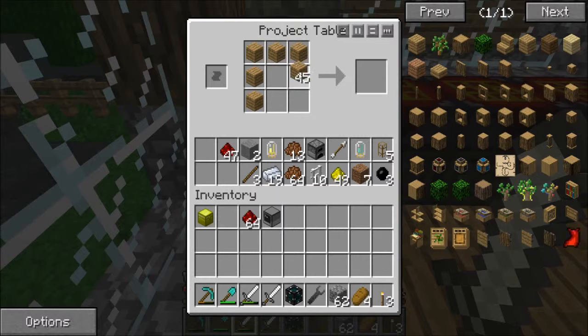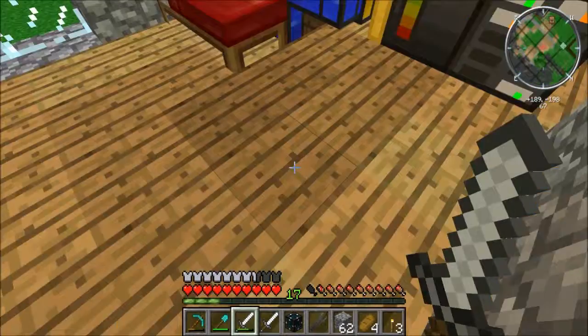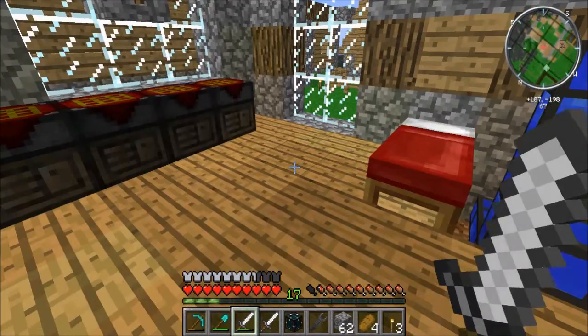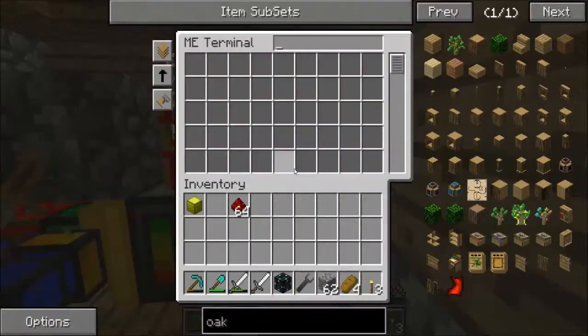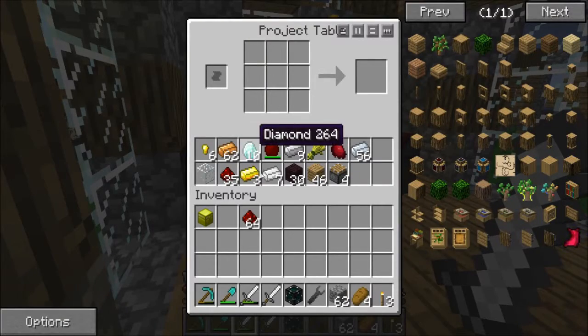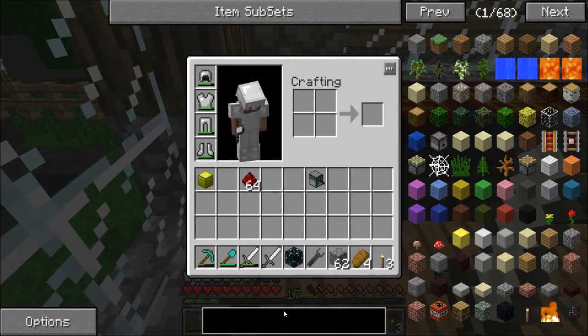Let's see. Chest. 1 chest. Computer chest. No, that's silver. Let's see. And just 1 stack of iron ought to do. We're finally getting a good bit of resources in. 1 turtle. And let's see. Where's my diamonds? Do I have any left? Yes, I do. 3 diamonds, 2 sticks, 1 diamond pick, and 1 mining turtle.